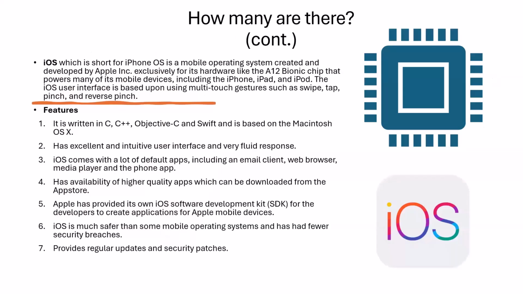iOS, of course, everybody knows about iPhones. It's written in C++, C, Objective-C, Swift, and the nice thing about it is it's based on the Macintosh system, so it's familiar for Mac users to just use their iPhone with no problem. The interface is good and responsive. It has a lot of default applications that are included with the phone.